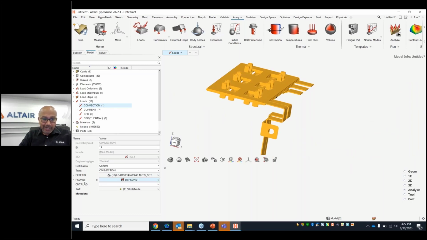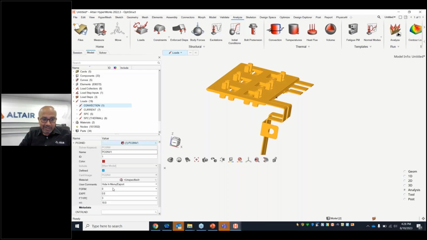I also have to create a property for the convection. The main information I'm giving here is the convection information directly, by setting this F type as 3, where it is a convective coefficient that I'm setting to a value. Either this way, or there is also a possibility to define the convection from the material. But here I'm going directly with the property. So the convection is set and the ambient is set.